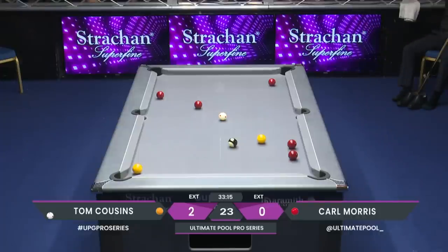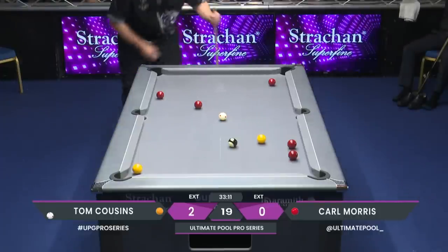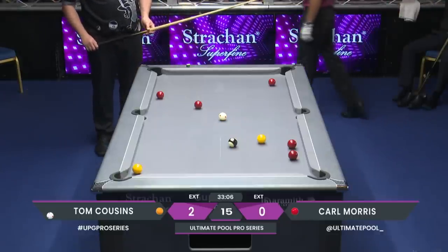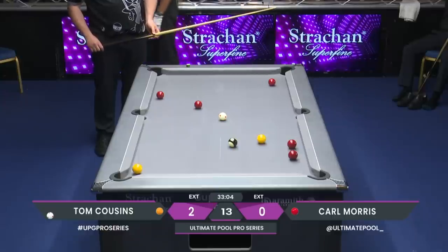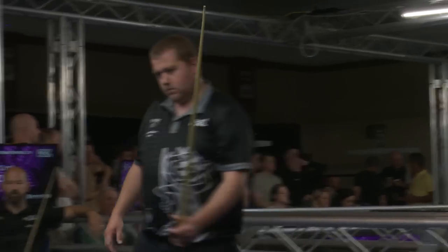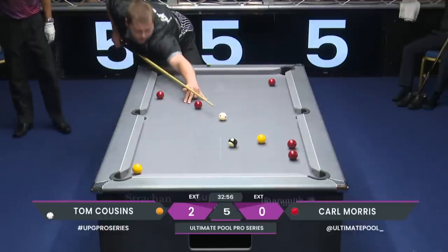I think he's decided it does, just based on where he's tried to put the cue ball. But it's just a little bit tricky with the cue ball here. You just run it through and leave himself the yellow. That red is just dodgy, isn't it?